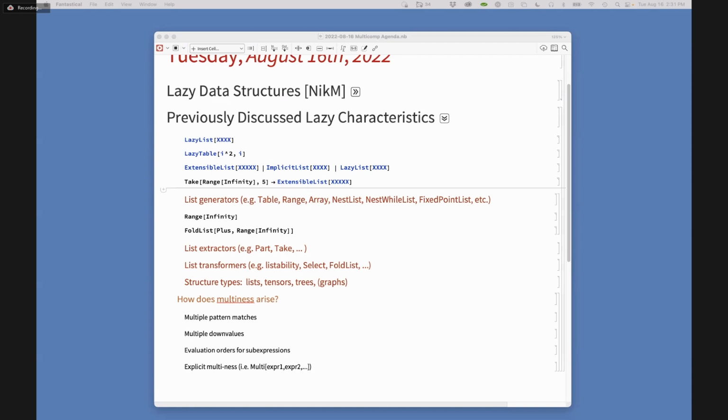If we allow representations other than the CONS representation, there's no reason we couldn't take the range to infinity, the most important example here, and have it be a symbolic object that just satisfies all the access functions. You can certainly figure out the first element of the range from one to infinity, and if you take the rest, you just generate the range from two to infinity. So in this particular case, you could actually compute the length without running the whole thing to the end. Yeah, that's how streaming works.